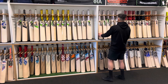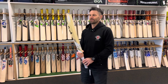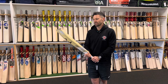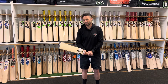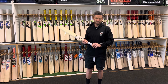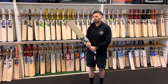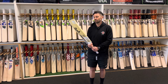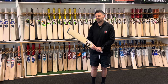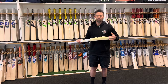The last model is the entry model which is the 7.1. These have just got a laminate covering, so there's not really much point showing the grain on that one. They're a painted back, but they're just a good entry-level bat. A lot of the time it's people just getting into cricket, or a junior who might be quite tall and just moved into a short handle bat and parents don't want to spend too much money. They're a good value-for-money option. They still play well — yes, not as well as some of the better ones — but they're still a decent bat, so value for money at around a couple hundred dollars getting English Willow is still a really good option.